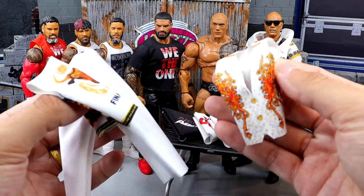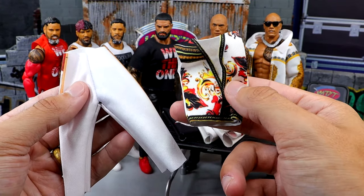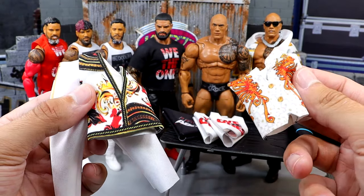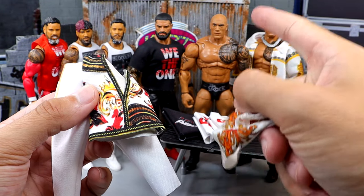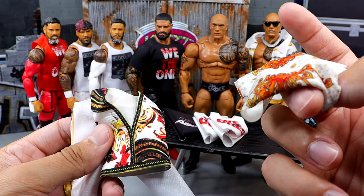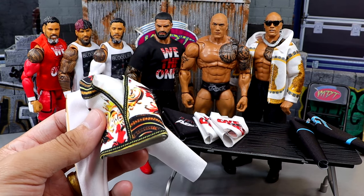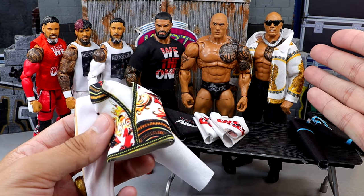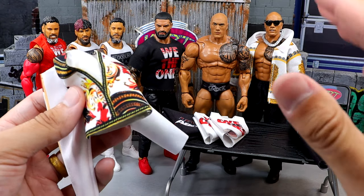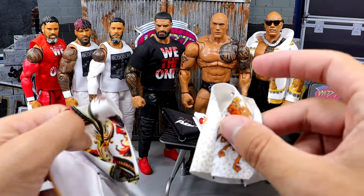We do have two different vests here - this version which I think he wore with black pants, and then this version which I believe is his WrestleMania 40 Night 2 attire. Should I just fix this figure up, put sunglasses and a necklace on it, and leave this one by itself? I just really don't want that Brahma Bull tattoo showing until I get the custom decals made. We're probably going to get an ultimate Final Boss Rock and plenty of Elites related to the WrestleMania 40 storyline.